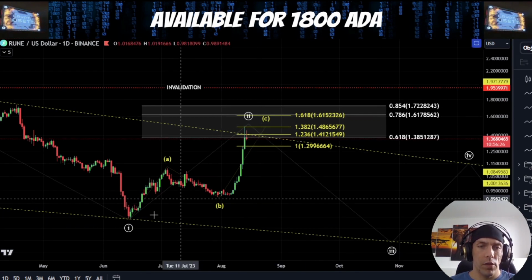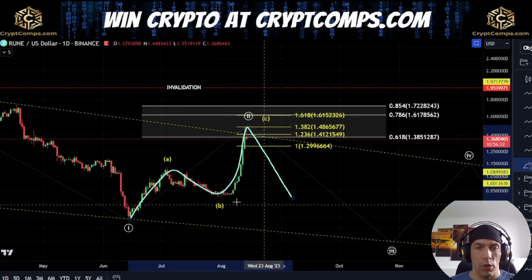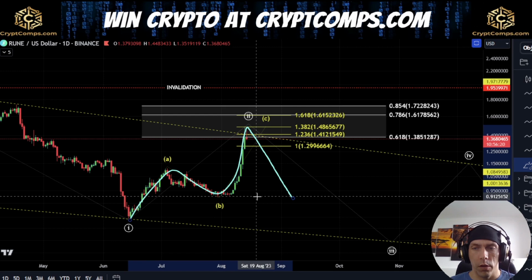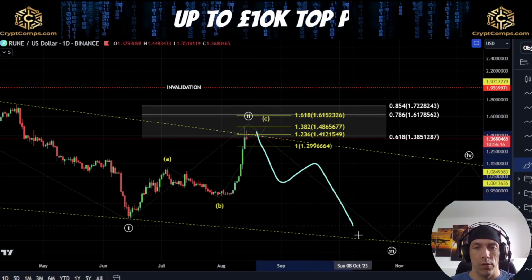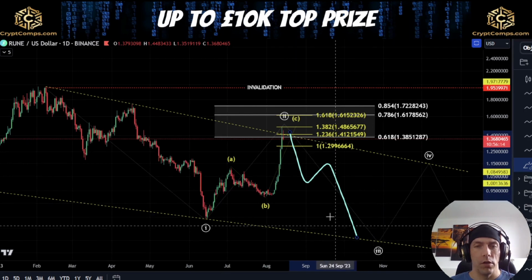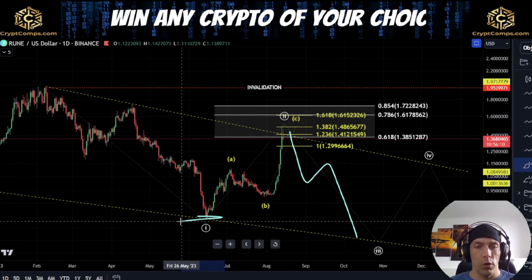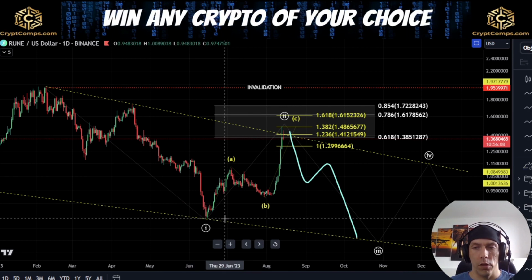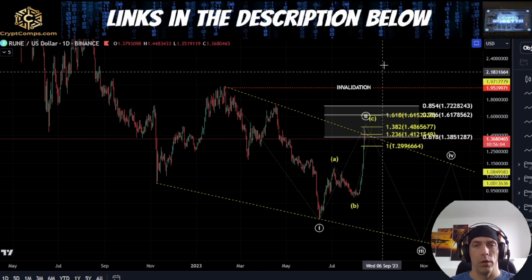So if we start to see price looking to fall away from this zone and we start to lose this low here, which is sitting at this level of 91 cents, this would then align more with the idea that we're still going to see this continuation to the downside. What I would be looking for then is a 3-wave move to the downside, looking to break this low over here, which is sitting towards 78 cents, and then looking for this potential of this diagonal to the downside.